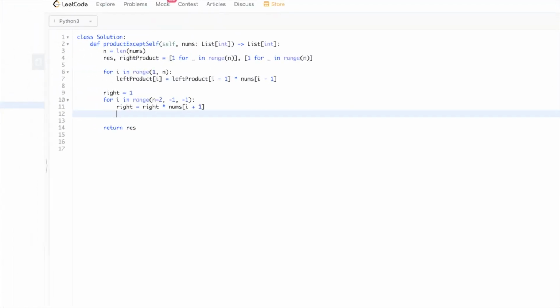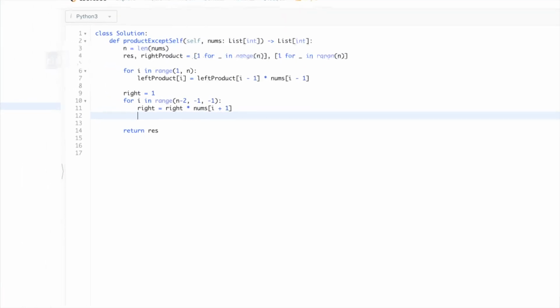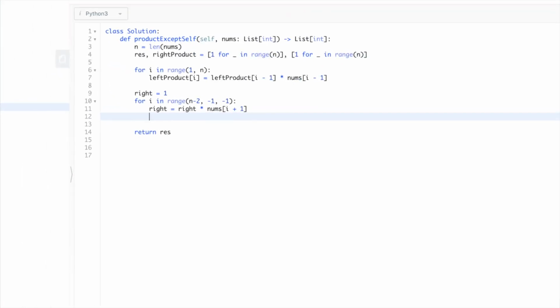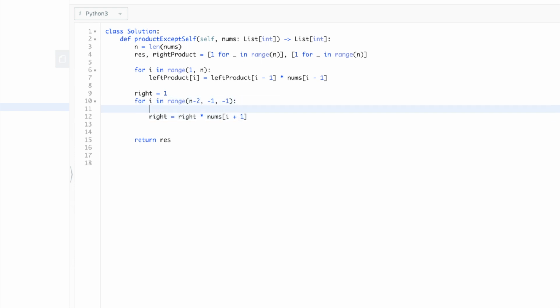There is just one thing here. Now what I will be doing, instead of nums plus I, I will be doing this for the next iteration, right? For the current iteration, the res at position I, which has the left product, the product of the left of I, needs to multiply the right product, which is whatever is in the variable right now, right? So that would be just this multiplied by right.